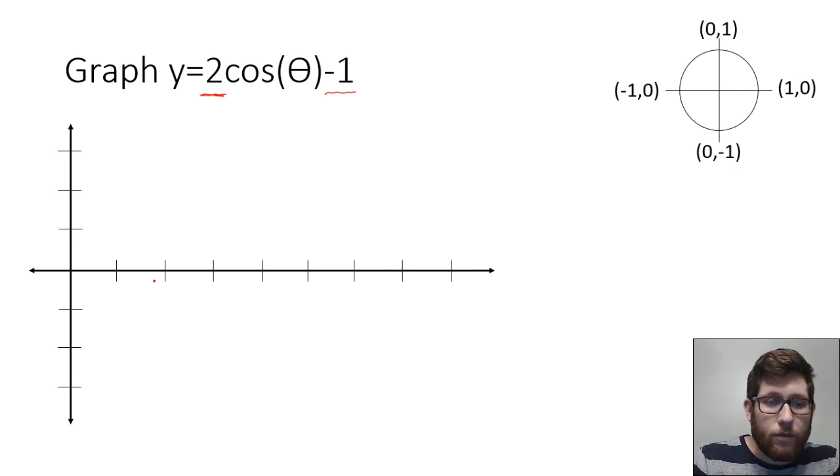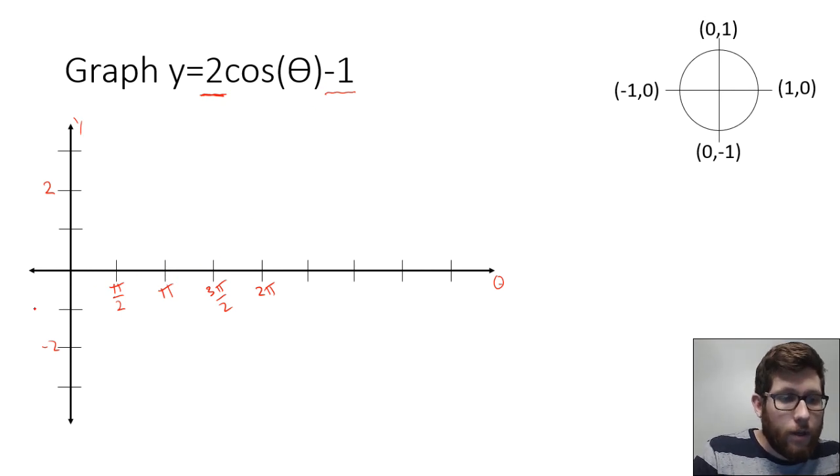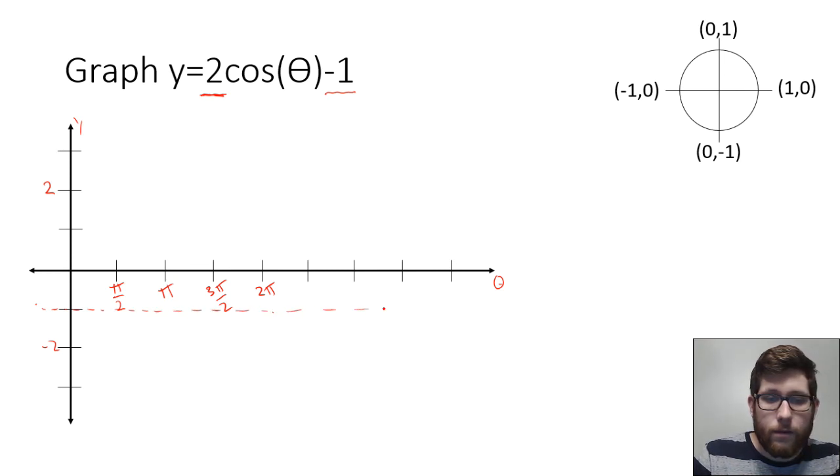So let's go ahead, before we start, let's label our axes. This is 2, this is -2, this is my y, this is my theta. And then let's go ahead and label these guys. Right now, we're just going to set these up: pi over 2, pi, 3 pi over 2, 2 pi. We're just going to take our unit circle and rotate around. All right, so my midline is at -1, so I'm going to go ahead and put that on my graph before I start graphing anything. So let's carry that out the whole way. All right, and then I'm going to go ahead and graph my cosines.